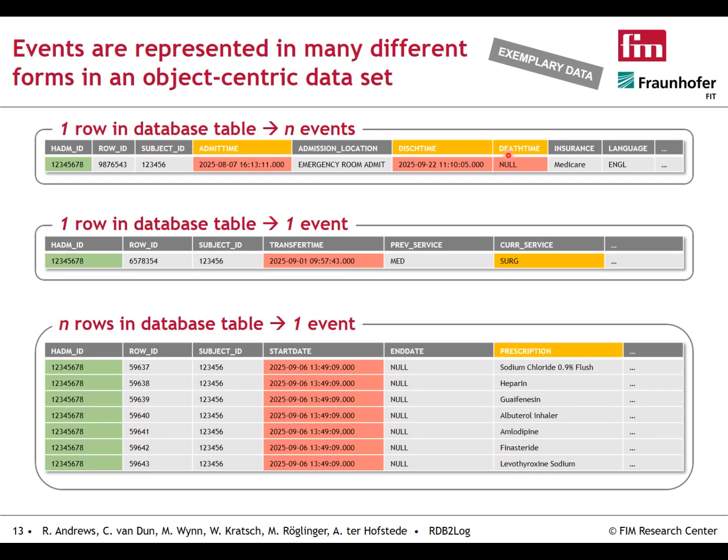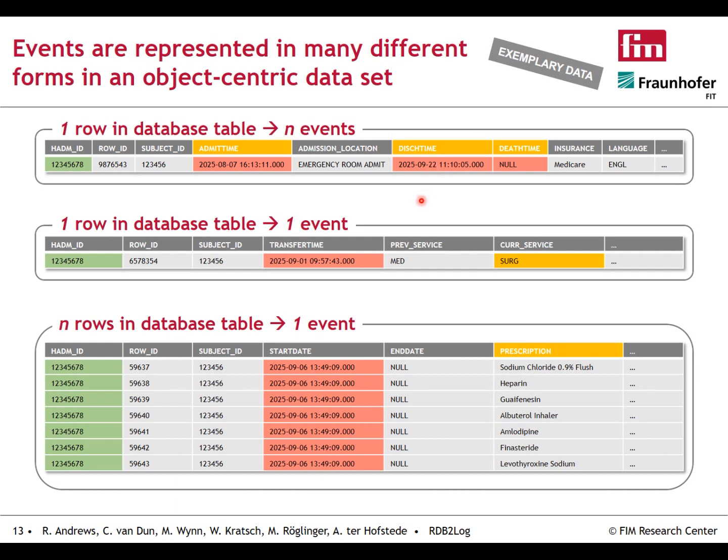And we see that in the name of the data columns, we can identify what has happened. So in this data column, we see discharge time or admissions time in this one, shows us that at this given timestamp, the admission has happened or the discharge has happened. So we will use these column names as our activity names. So we know that the patient with admissions ID 1234567 was admitted on August 7th, 2025. This is just exemplary, and he was discharged on September 22nd in the same year.